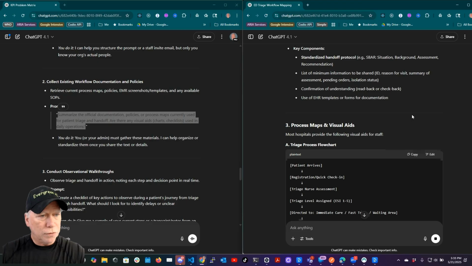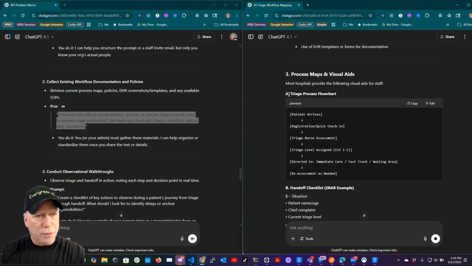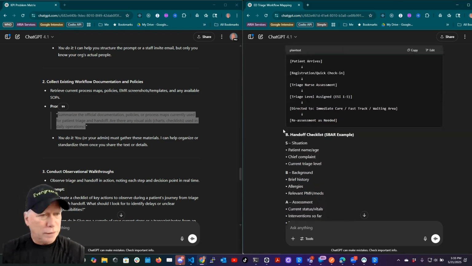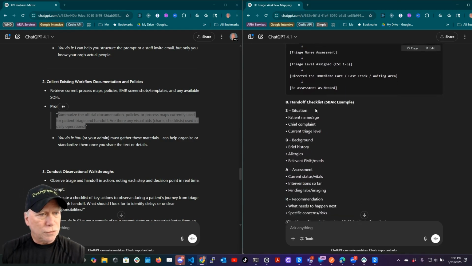I'm not going to read through all these, and then you want to create a process map, right? So here's what I created for me. You can take this and actually ask ChatGPT to draw a pretty picture. You can take it into Lucidchart and draw it and add pictures and make it interesting. And then here's creating a handoff checklist. Now, I don't know if SBAR is an industry term, but this is interesting. ChatGPT will try to do this for you. It gives you a nice term that you can remember, and it sounds like a cool little term that you made up, which I think we did here.